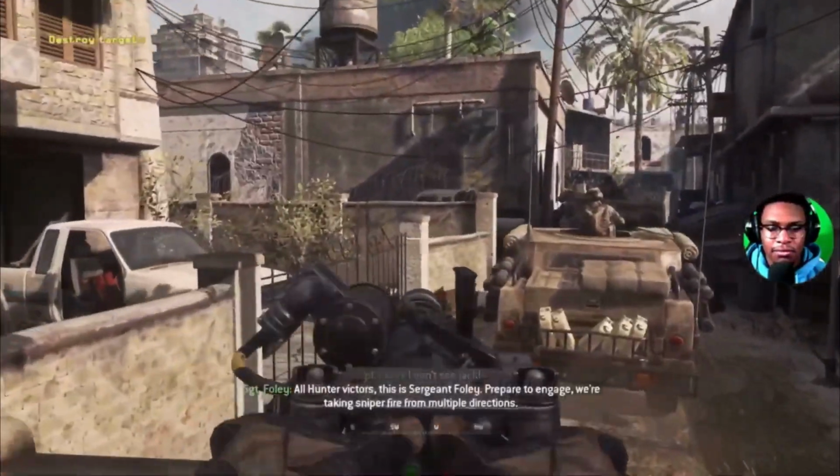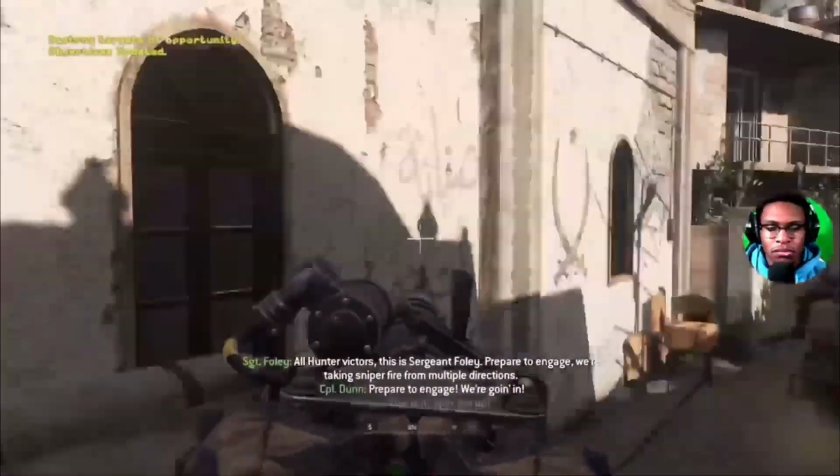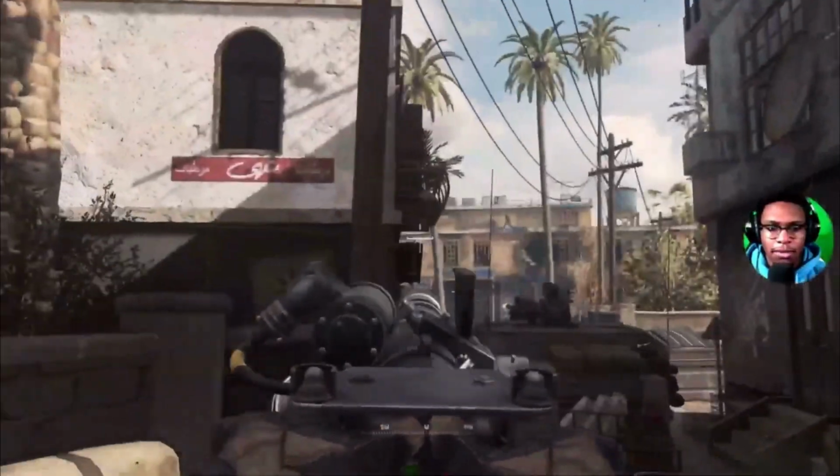All Hunter Victors, this is Sergeant Foley. Prepare to engage. We're taking sniper fire from multiple directions. Speed them up. We got a ton of contacts front and back. Bro, where the snipers at? Okay.